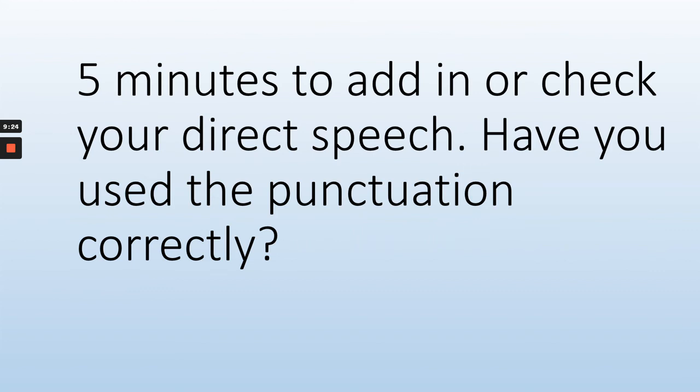So you now have 5 minutes to either add in some direct speech or check that your direct speech has used the punctuation correctly. Now remember, you need all of these things. Direct speech is spoken words in inverted commas and with a reporting clause. Make sure you have all of those things. Press pause while you check all those things and then press play when you're ready to continue. Fantastic. Some of you have really improved the accuracy of your writing by reading over it and fixing up the punctuation.